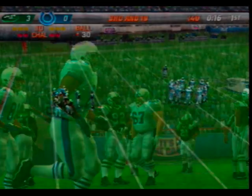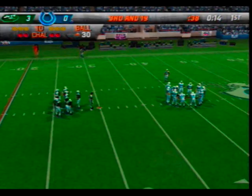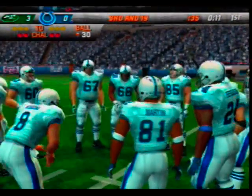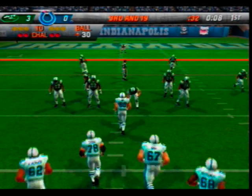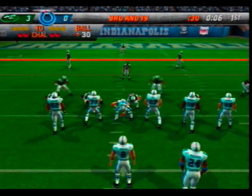He's got to do a better job of feeling the rush. You always want to keep your eyes downfield. You have to know or feel when that rush is getting to you. You have to have a time clock in your head so you can get the pass off just a beat earlier.